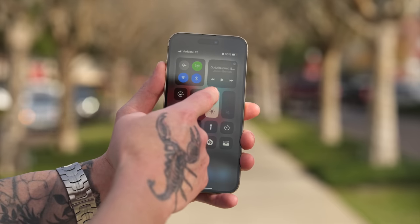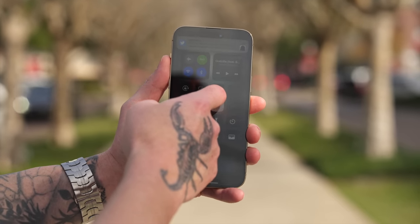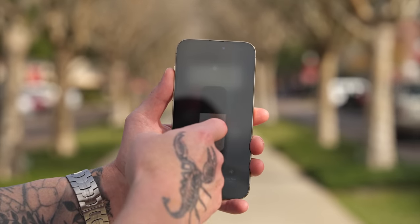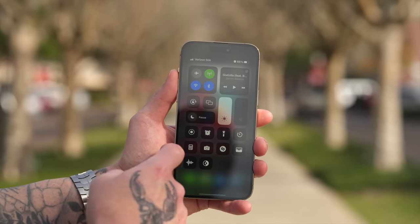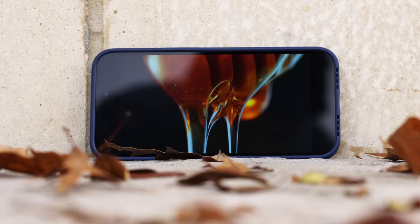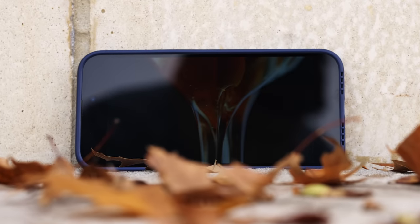Another thing that Apple got right with the iPhone 14 Pro and 14 Pro Max is the content consumption experience. It's still the same 6.7-inch display. And if you looked at the display and you looked at the iPhone 13 Pro and 13 Pro Max display side by side, you probably couldn't notice a difference at first glance. However, if you take these phones outside under direct sunlight, you will most certainly notice the difference. The iPhone 14 Pro Max can go all the way up to 2000 nits for its peak brightness, whereas the iPhone 13 Pro Max caps out at 1200. It makes using the phone outside much easier, and it's also great for viewing HDR content.